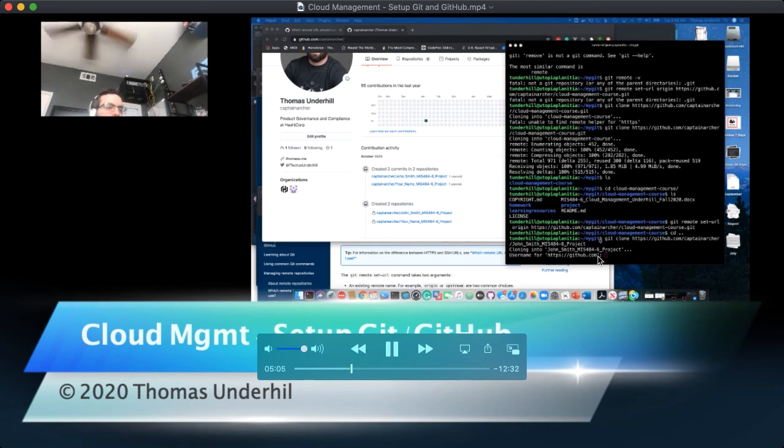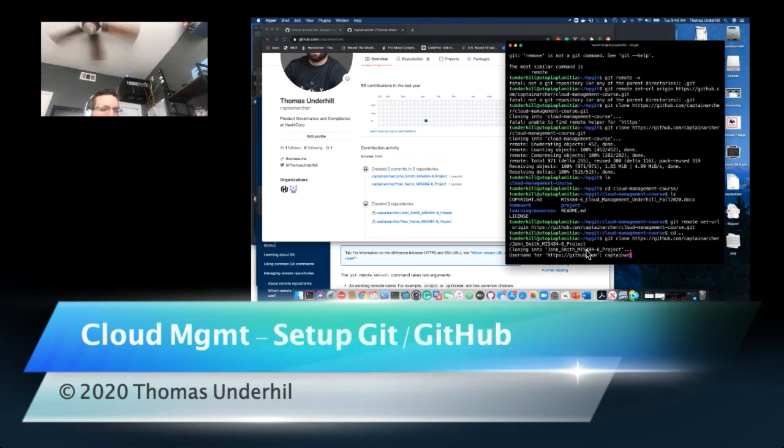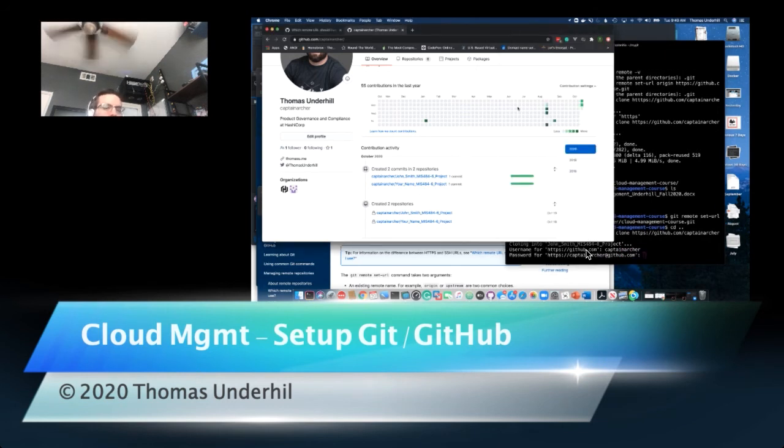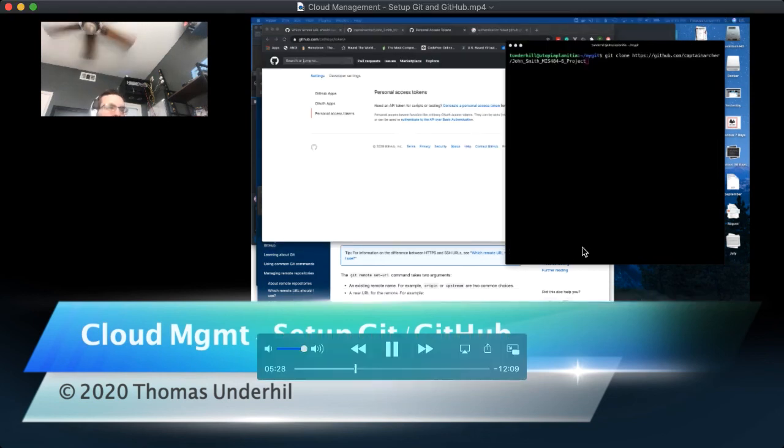It's a private project. I need to use my Git name or my GitHub username, okay? But for my password, I can't use my regular password that I use to log into GitHub. Okay, security feature. I have to use what's called a personal access token. Okay? And I create a personal access token by going up to settings on the upper right, okay? And then going to developer settings, and then on the left there, you'll see personal access tokens. I click that, and then I generate a personal access token.